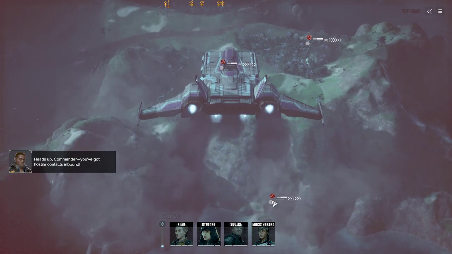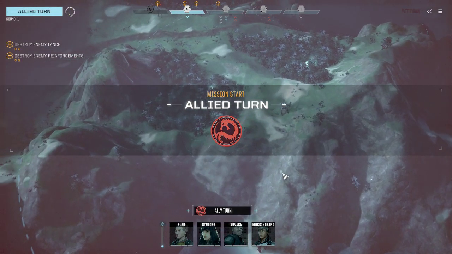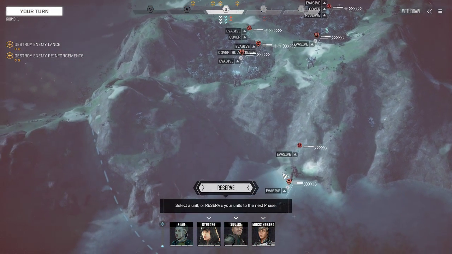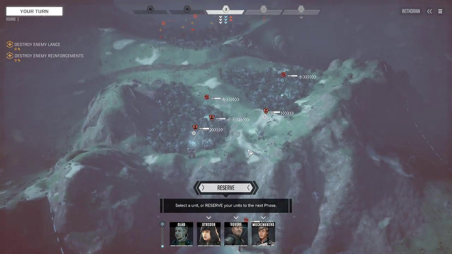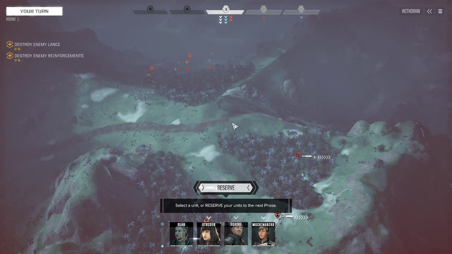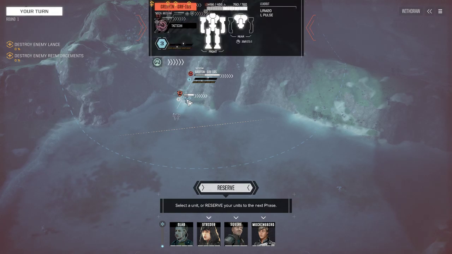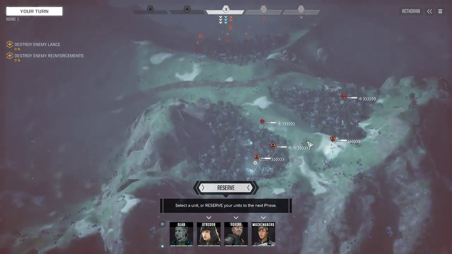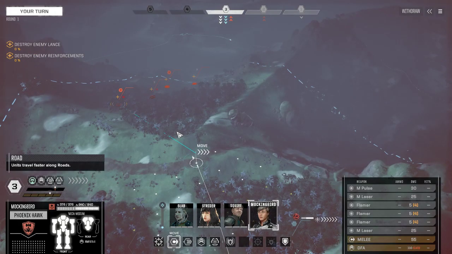Heads up, Commander. You've got hostile contacts inbound. Okay. Got a snake griffin next to one of my griffins. Cicada, Hammy's 2, and a handful of vehicles. Right then. Hang on, is that friendly? Oh, they're friendly. Oh, we're working with the Drax. Maybe I should have read the mission report.